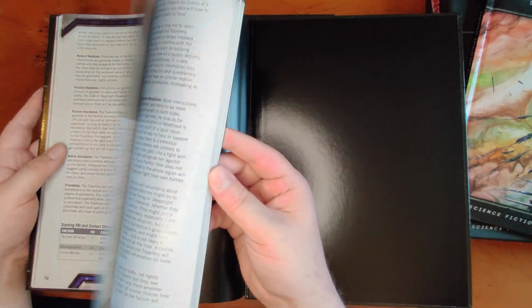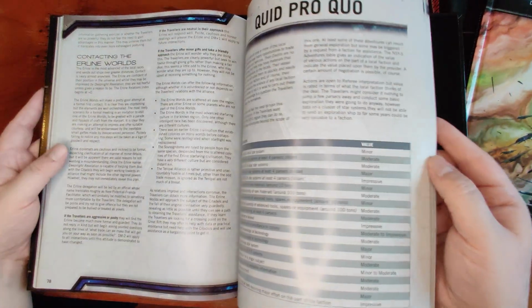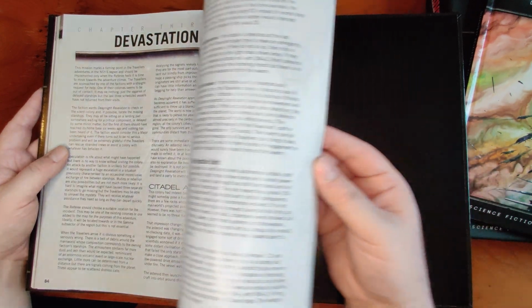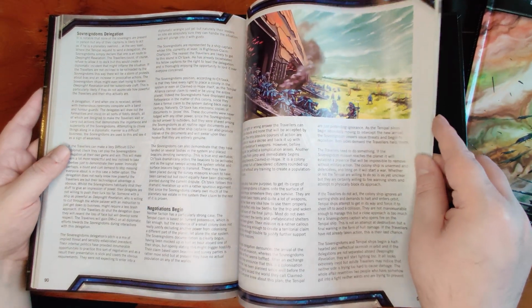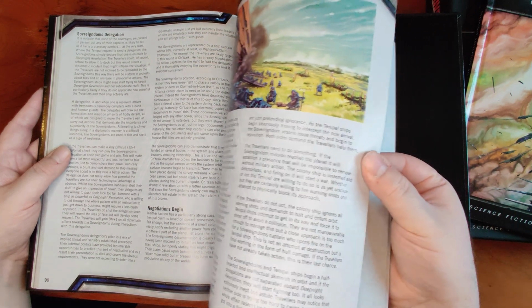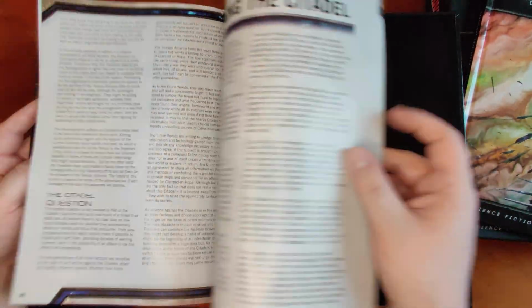So, I mean, this is really kind of like the rest of the campaign, a real sandbox, which is where Traveller shines, but I think as a referee, it is daunting to approach a campaign like this. I mean, there's just so many different ways things can go. You have to make up a lot of things on the fly. They give you the ingredients, the planets, the stars, the people, the boats, and their relationships between them, but the Travelers could react in any number of ways, and they could do any number of things. They could do nothing, just run away. Who knows? And you have to be prepared for any of that stuff.